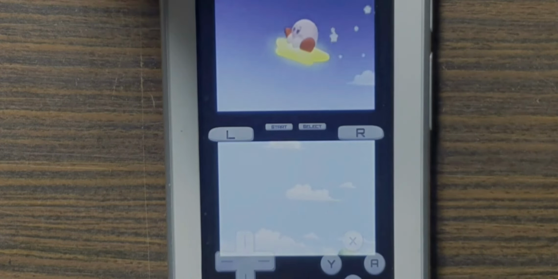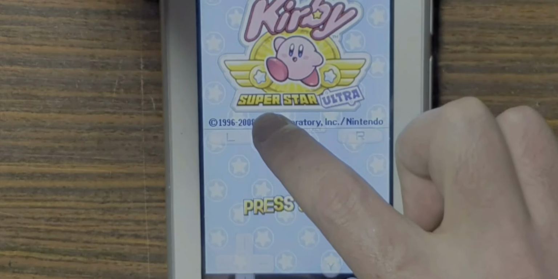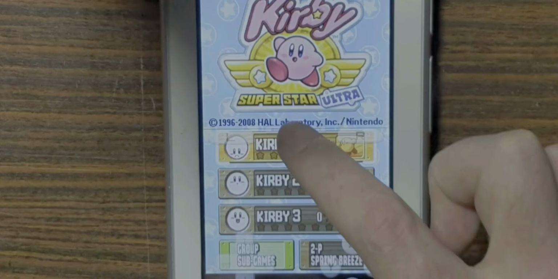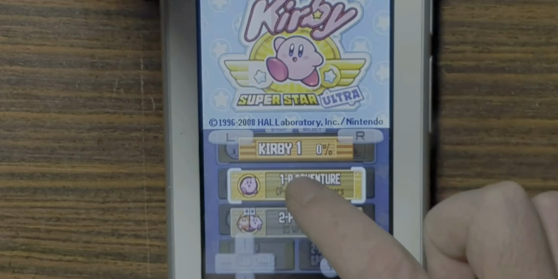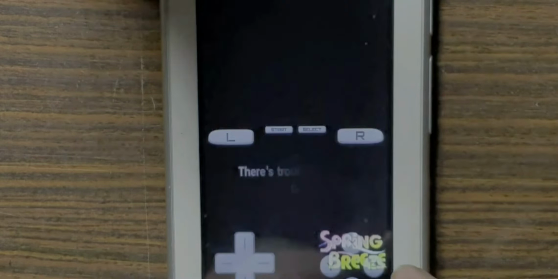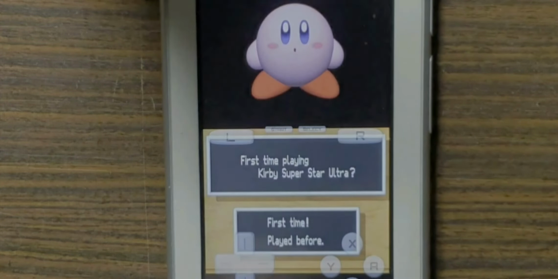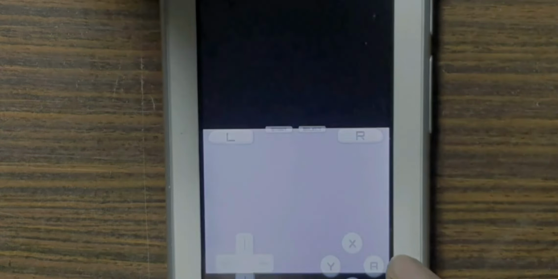So here we got Kirby for the Nintendo DS. I can't remember what the game's called. 1 second. There you go, Kirby Superstar Ultra. So again, struggling to decide, because bear in mind the bottom screen on the DS is a touchscreen, so I've got overlapping touchscreen buttons over a touchscreen that I need to interact with. If you understand what I mean. So it's a little bit tricky to do.